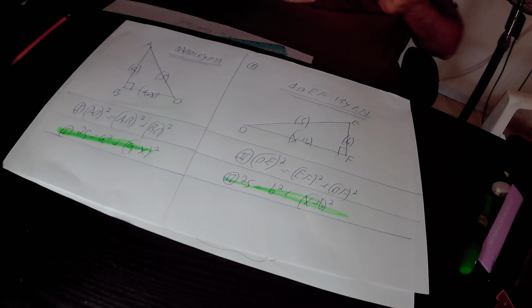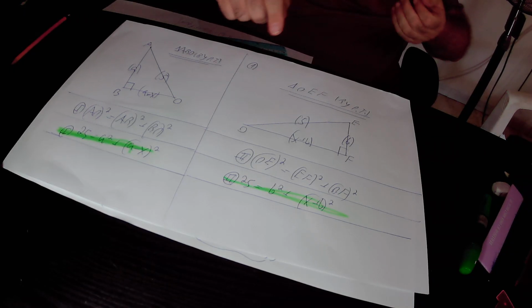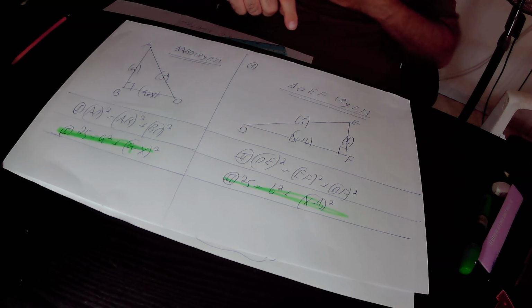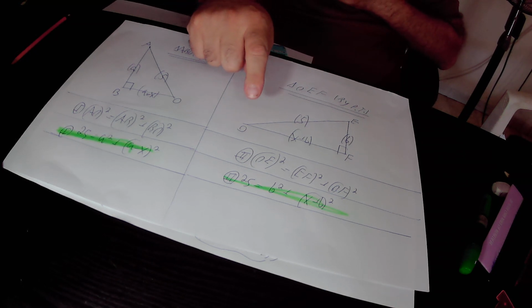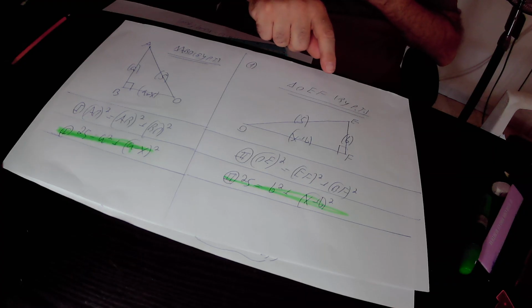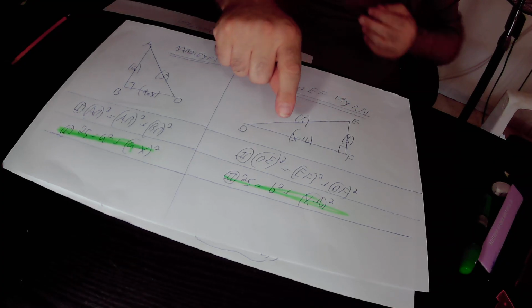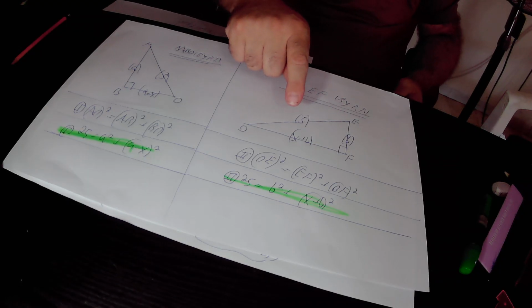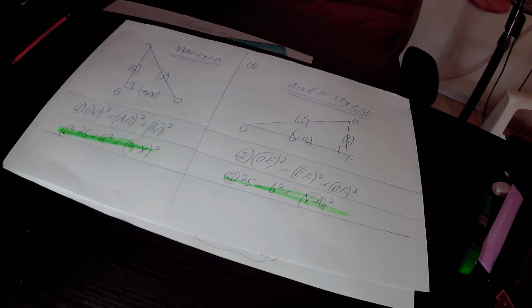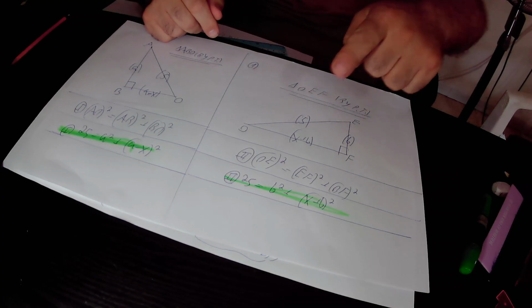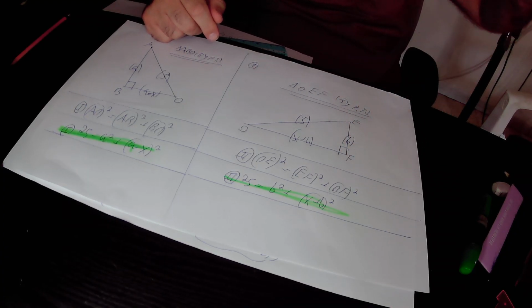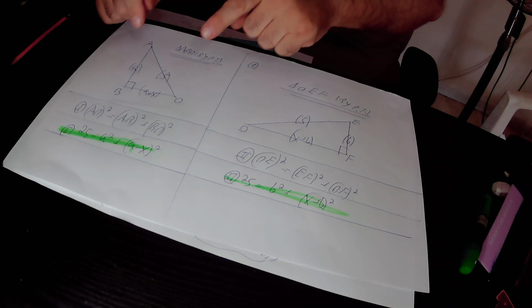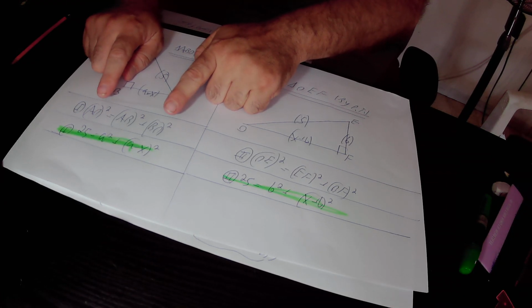According to the Pythagoras theorem, in this right triangle OEF, OE squared, that is the square of the hypotenuse, equals EF squared plus OF squared. OE is 5, therefore OE squared is 5 squared, that is 25, and this equals EF squared. EF is B, therefore EF squared is B squared, plus OF squared. OF is X plus B, therefore OF squared is (X plus B) squared. So in total, according to equation 2, we found that 25 equals B squared plus (X plus B) squared. This is according to equation 2, while according to equation 1, we have already found that 25 equals A squared plus (A minus X) squared.